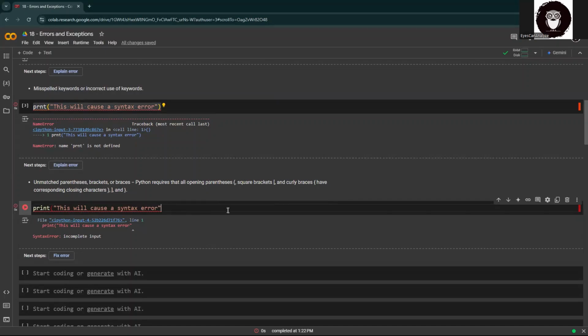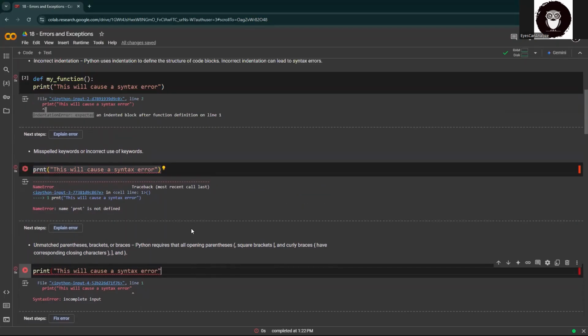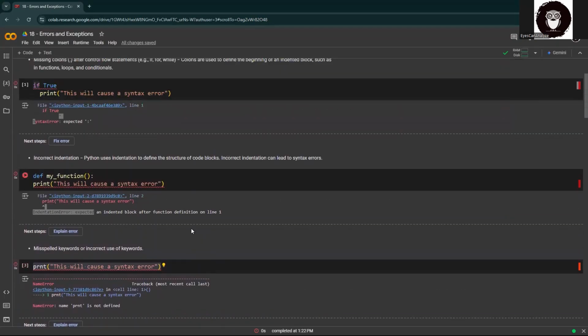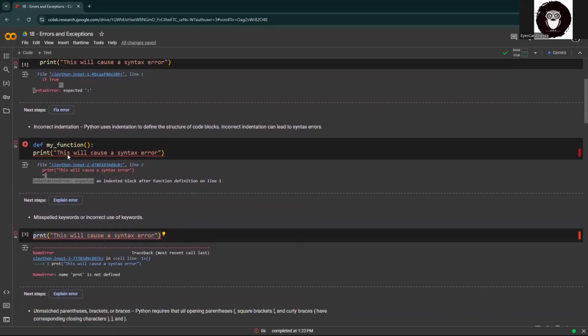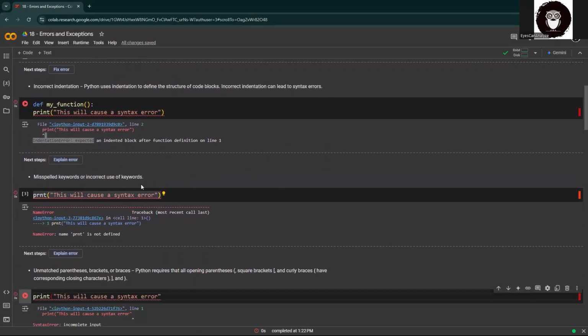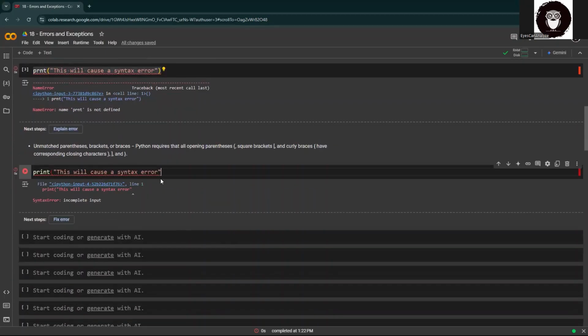These are some of the common errors in Python which I encountered when I started programming. I used to miss colons, forget proper indentation, make typos in commands, or miss brackets. These are very common errors when you're talking about syntax errors.